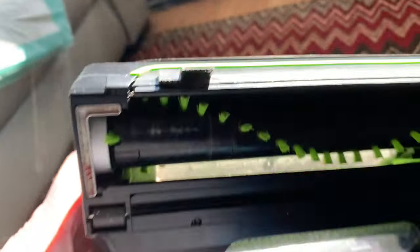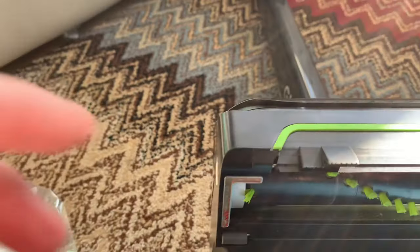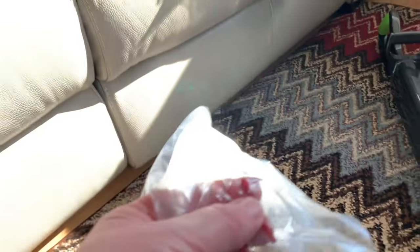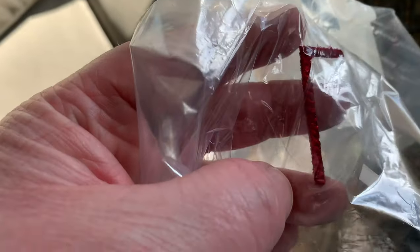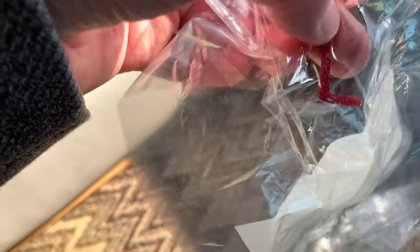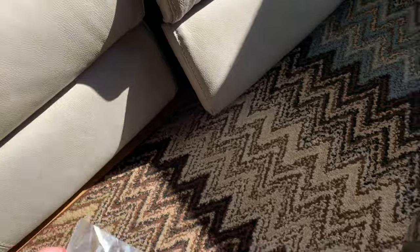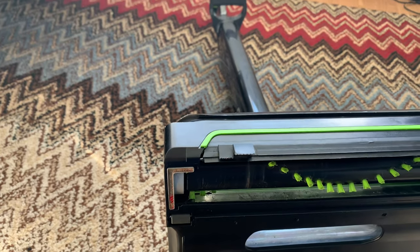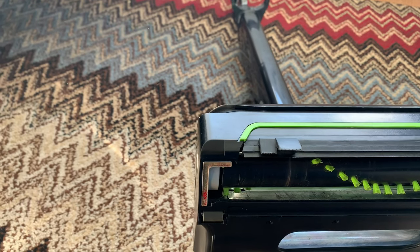Now this one, it's got the metal base to it, as opposed to the plastic one. So it's right there. And what it is, to me, it's the tape that they used at the factory. So you've got like a double-sided tape, and what's happened is the double-sided tape has actually come off the lint picker. So that is one of the main gripes for the thing, because you wouldn't expect it after 4 weeks of the thing literally falling apart.